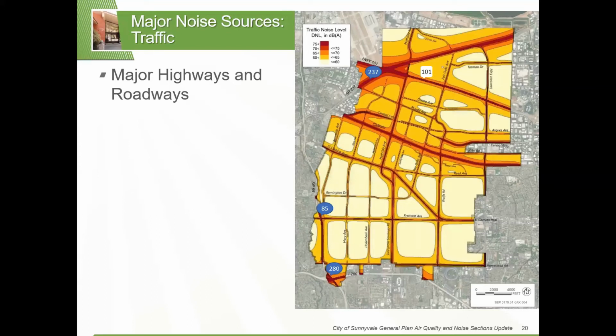The map includes contour distances for each modeled freeway for the 60, 65, 70, and 75 dBA contours. Major highways in Sunnyvale include US 101, Interstate 280, State Route 85, and State Route 237. Major local roads include Matilda Avenue, Wolf Road, Lawrence Expressway, Central Expressway, El Camino Real, or State Route 82, and Homestead Road. Based on the modeling that was conducted, highway noise ranges from 75 to 77 dBA, and noise from major roads ranged from 59 to 72 dBA.